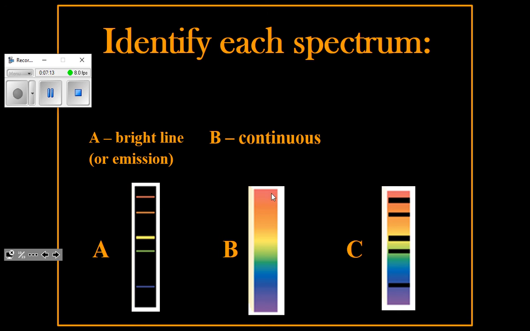So when does red become orange? Where's the intermediate line? It's continuous, so there's not exactly a particular line. And this color of red has a different wavelength than this red and this red, just like we see that in real life. And then we have the dark line spectrum. The dark line spectrum appears to be a continuous spectrum, except there are dark lines blocking out certain colors. It's also called an absorption spectrum.